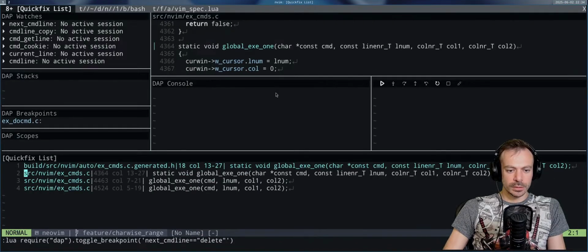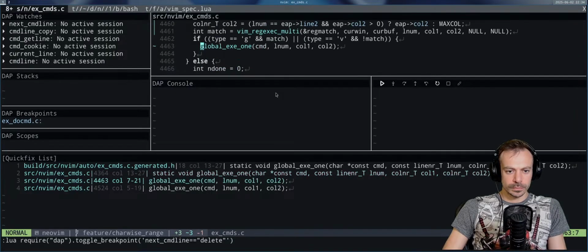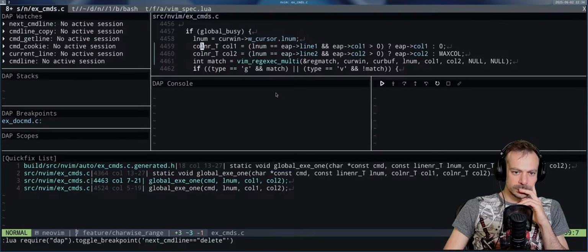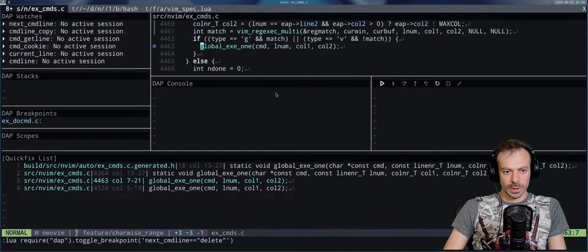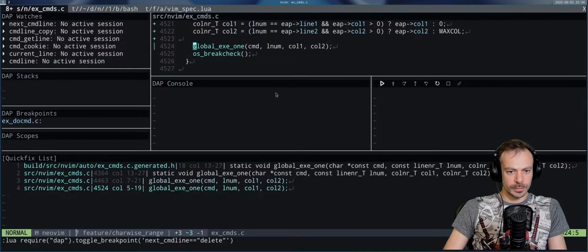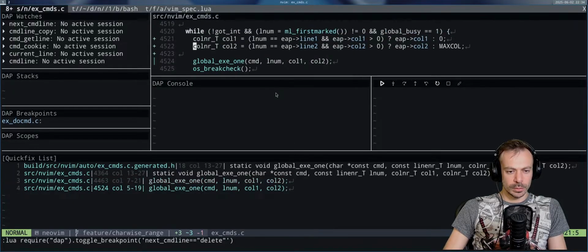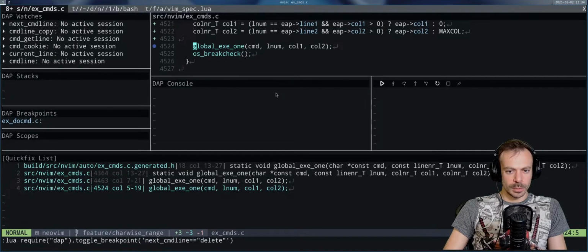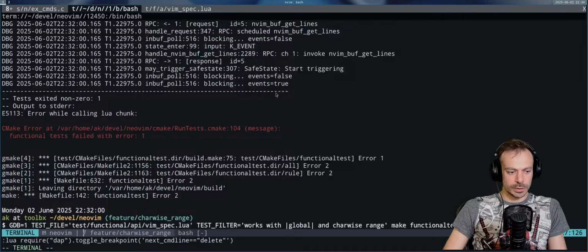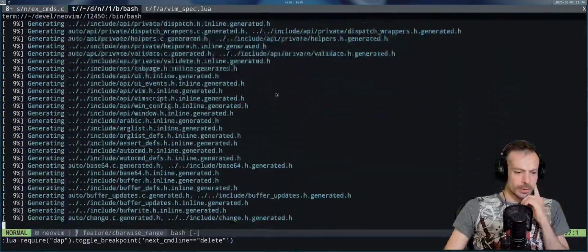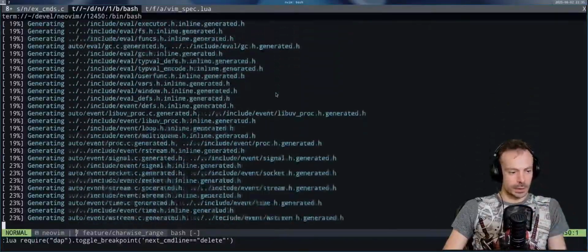See where this is called. G, type G, and match, or V and not match. So we can set this breakpoint here and do a breakpoint here. Let's actually do this and see if we can catch exactly that point.